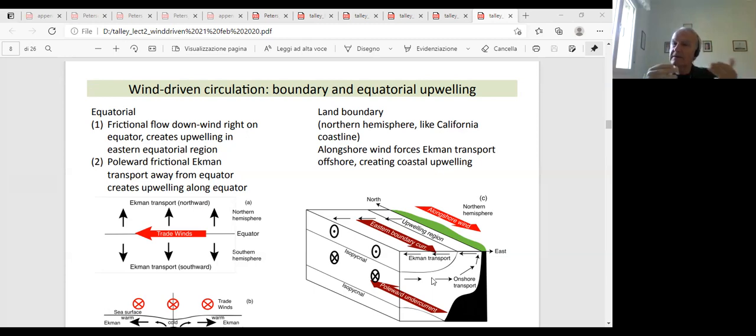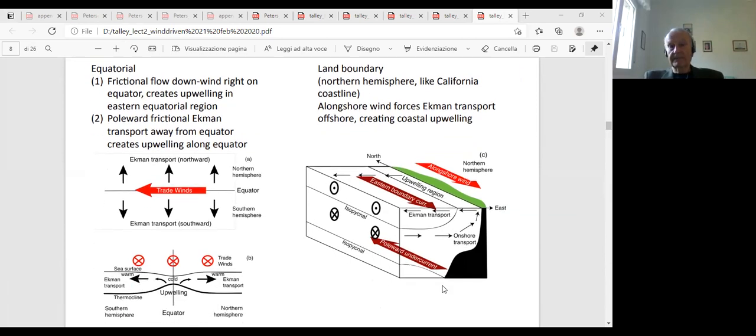How do you recognize the presence of this deeper water in the ocean? You recognize it by temperature, because usually deeper layer water is colder than the surface water. Therefore, the upwelling area is recognized by the presence of cold water in the coastal area. This is one of the main indicators of the presence of the coastal upwelling.